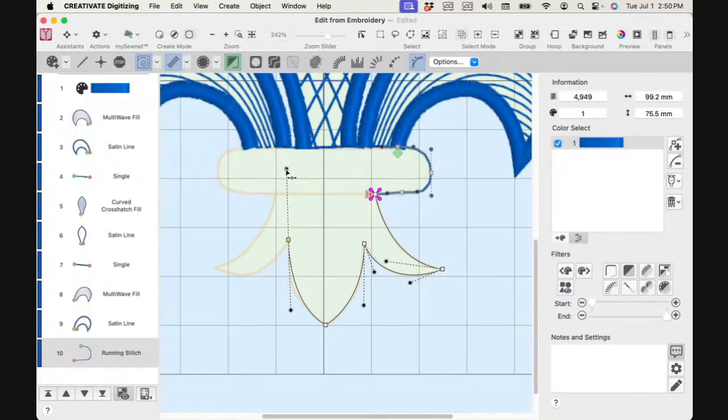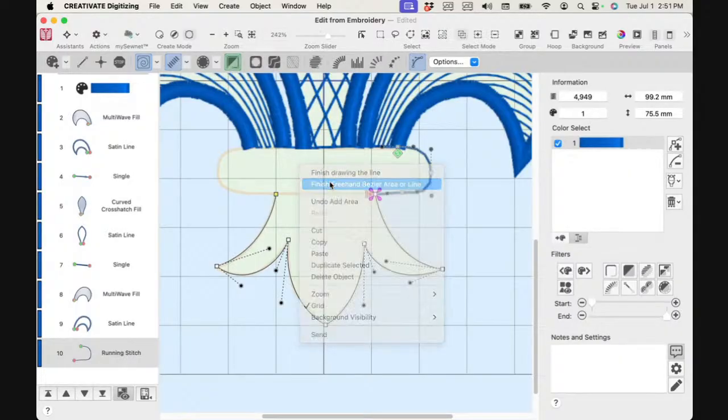So I'm just looking at the length of my handles and kind of the angle of those. And I'm going to define that, come into here, do a click here, smooth that out just a little. I'm also a very strong proponent of nobody's going to see your artwork when you're done. So if it comes out looking pretty close, you're fine. Don't overthink it. Don't spend 8 hours fine tuning to make sure it's 0.5 millimeter into place, because when it's thread on fabric, it's not going to matter.